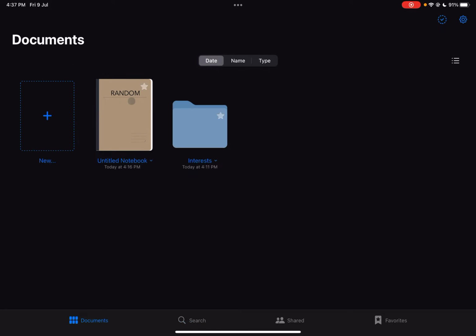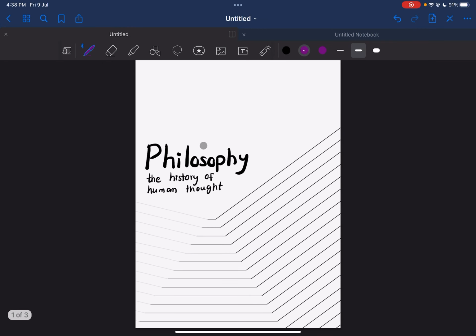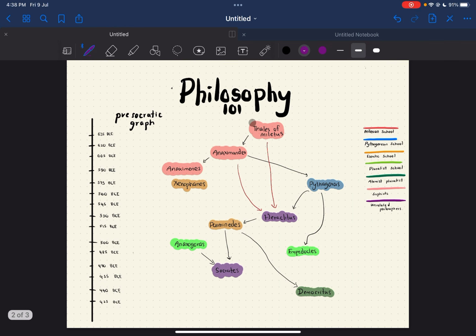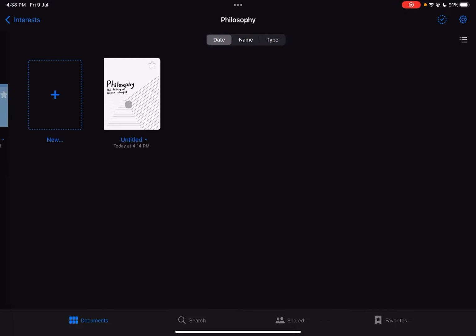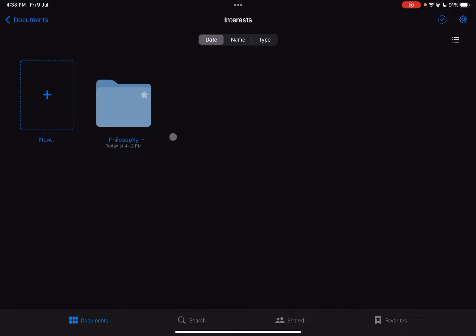Now this also has unlimited organization, but the highest level of organization is the folder. Once you go to the folder, you can create another folder inside that, and then the lowest level of organization is the note, and the note can have a cover like this. That's basically the levels of organization. The only difference is that it looks slightly different to CollaNote.